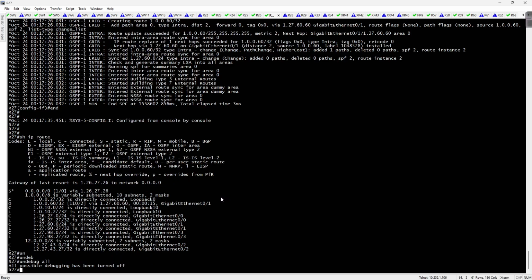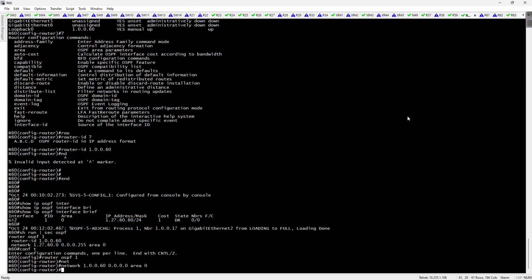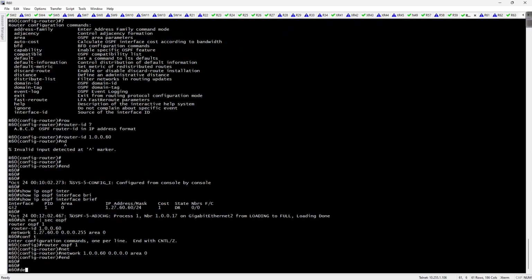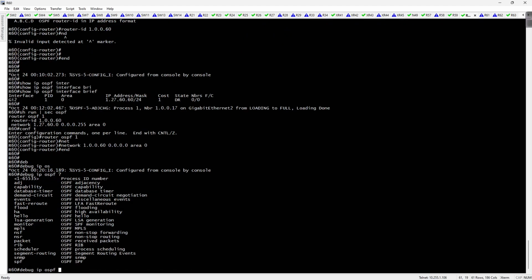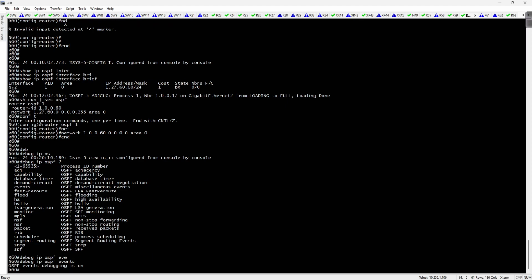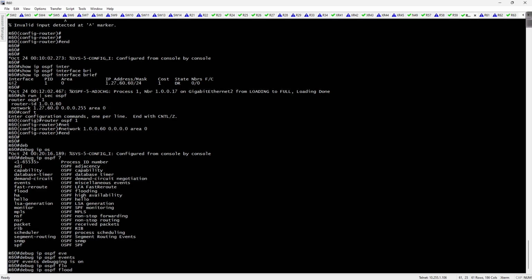So that's how OSPF does its thing. Now what I'm going to do is on 60, I'm going to do the exact same thing. I'm going to jump over here. I'm going to debug IP OSPF events. I'm going to say flood.